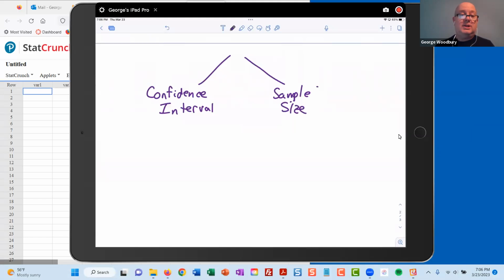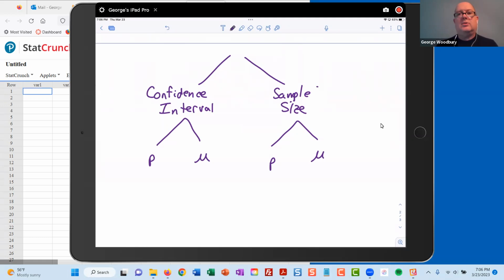Now, each of these problems could either involve a proportion or a mean. And we're going to talk about how to make that first decision, which is actually a little easier, and the second decision, which if you have a set of rules, is not so bad either.